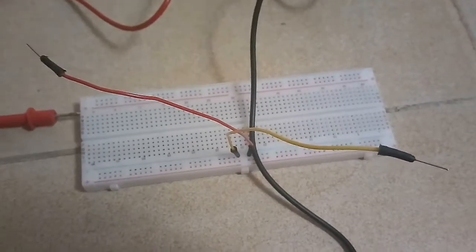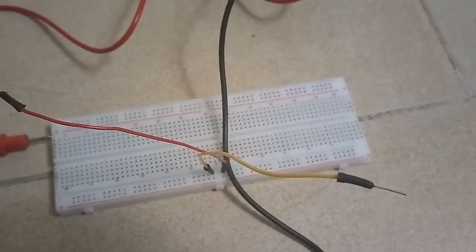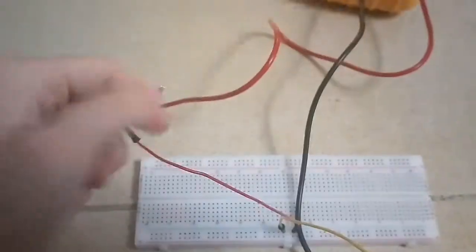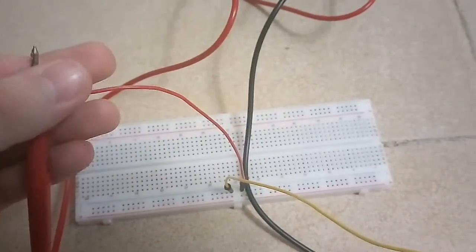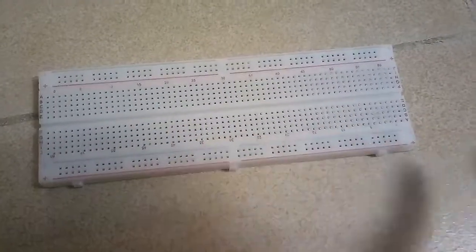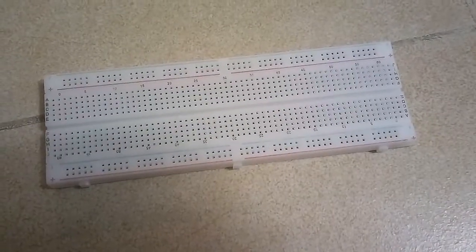Okay, so before continuing, I just wanted to see if both of these rails are connected. So I just added those two wires, and using the multimeter it should beep. So let's see. It's very hard to do with one hand, so you know what, I'll just pause the video and try. Okay, both rails are not connected. This is separate from this. Okay, so let's start building the circuit.